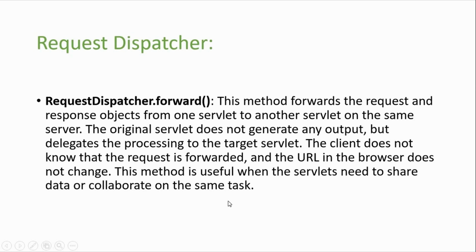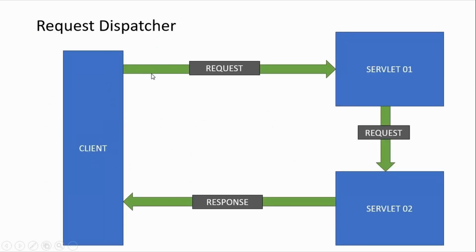Now let's see what this means. So you are a client over here, and you make a request to some resource on servlet 1. Now servlet 1 does not generate any output. It just simply forwards your request and response object to servlet 2. Servlet 2 is the one that does all the processing, generates whatever response needs to be generated and sends it back to the client. Now, as you can see over here, the client is unaware that his request and response object has been forwarded from servlet 1 to servlet 2. He just sends a request and gets the response, right? Now let's see some examples so that you are more clear on how this works.